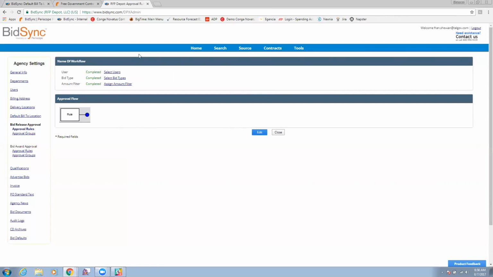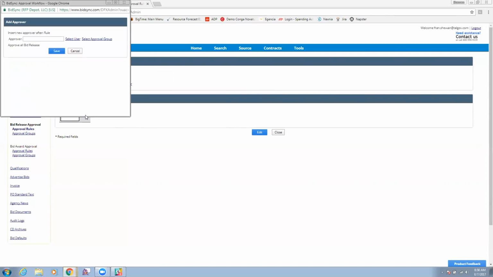So all three of these things have to hit for this rule to apply. It has to be these two users. They have to have selected one of those bid types, and it has to be between this amount. If it does hit all those three rules, then it will follow this workflow.